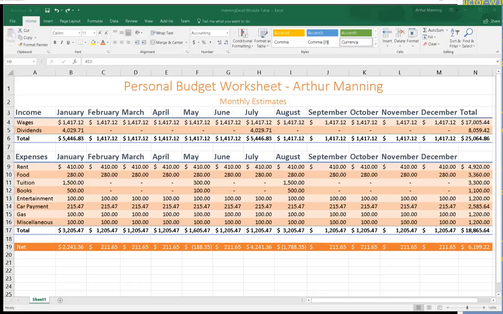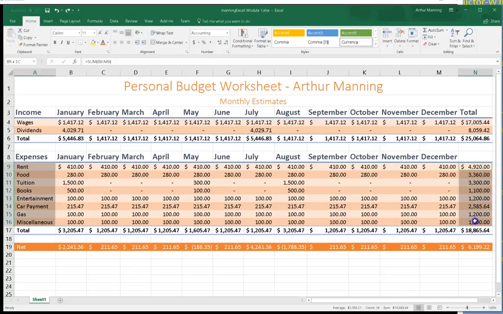So in order to start a pie chart, be sure to start selecting the right kind of things. We do not want totals in our pie. Well, no, we are pie charting just the totals, not all the numbers in between. But I want the labels over here on the very left side to be part of my pie chart, but not the word expenses. So selecting through these labels here before I create my pie chart is going to tell it, okay, these are the labels that are going to go on my slices of pie. The numbers to go with my slices of pie are way over here, and I use Control Select to select those numbers.